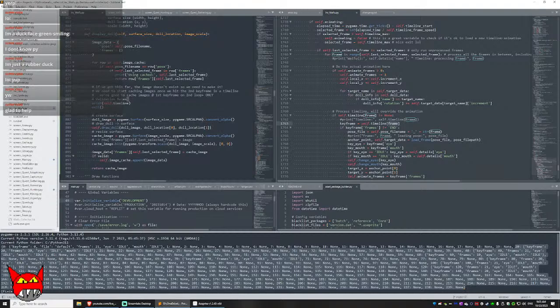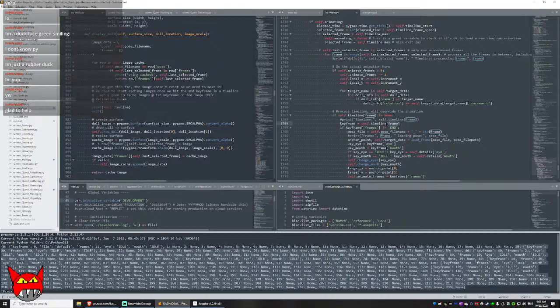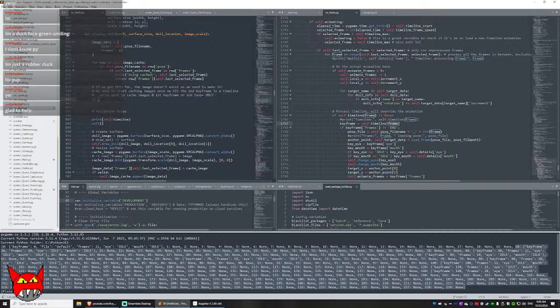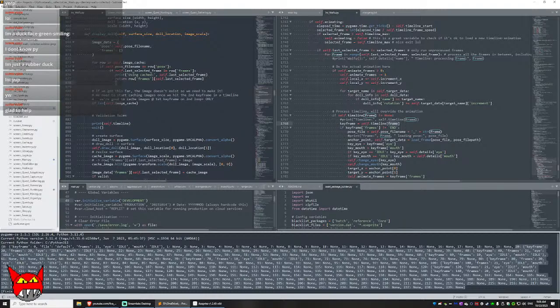So what we need to do, if the length of self image cache, this isn't right. If pose equals row pose, then we need to grab the frames. So we're gonna feed off of this.